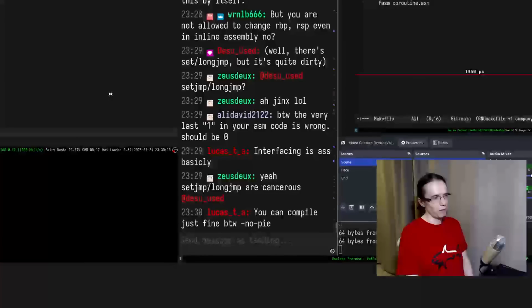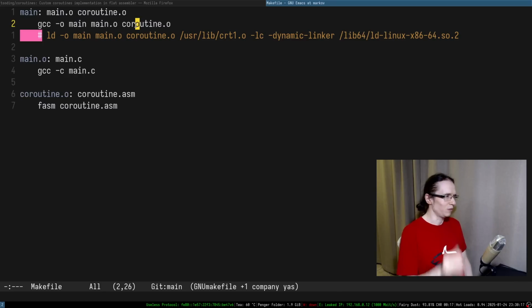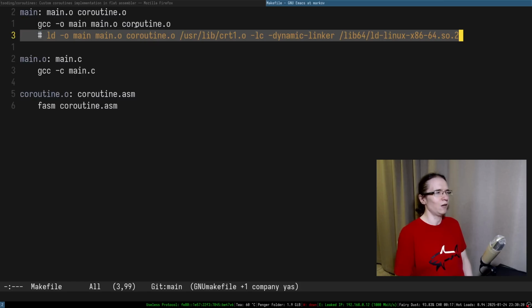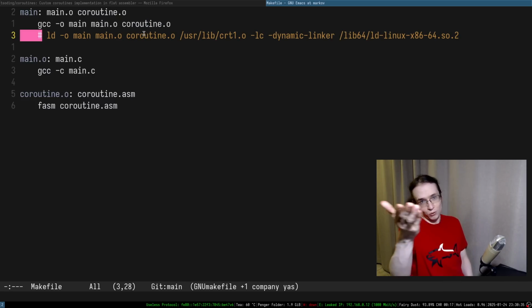So you can compile just with no PIE. Well, I mean, it's up to assembly, right? We already spent too much time on the previous stream figuring out how to compile this entire thing. Do you really want to keep pushing this path, even though we already reached the point of a ton of different flags? I don't want to go there. You may want to go there.